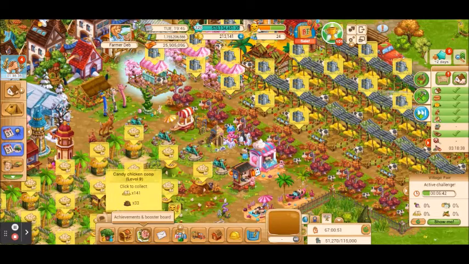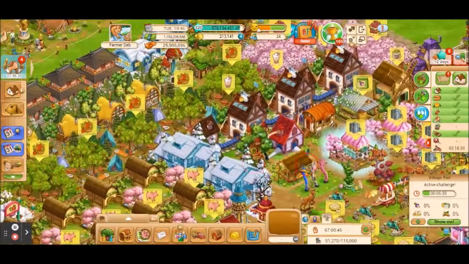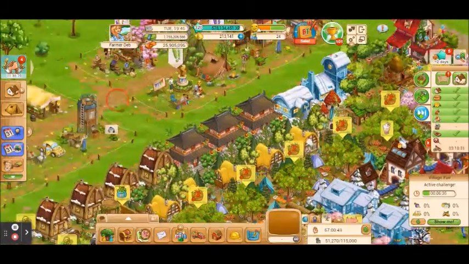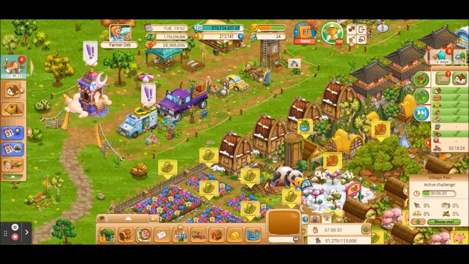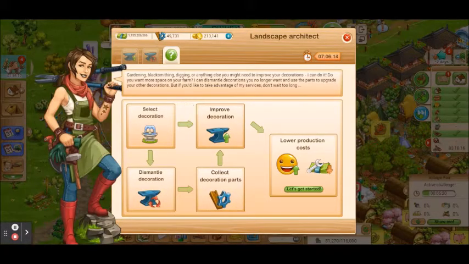then I am going to go up to my parking lot and I'm going to look for Greta. Greta is our landscape architect, and she will add happiness to my decorations. Now, Greta isn't here all the time. She shows up periodically in her big purple pickup truck. When I click on Greta, Greta's going to do two different things for me. She can improve my decorations by adding happiness, and she can also dismantle decorations.